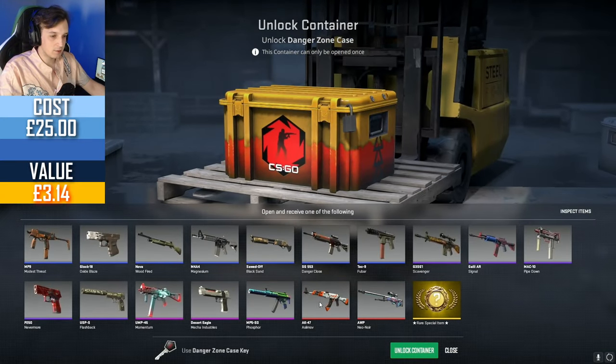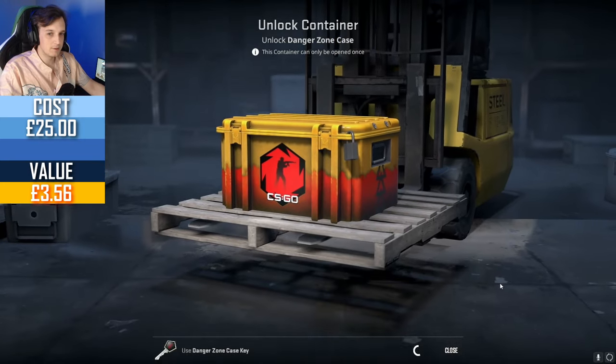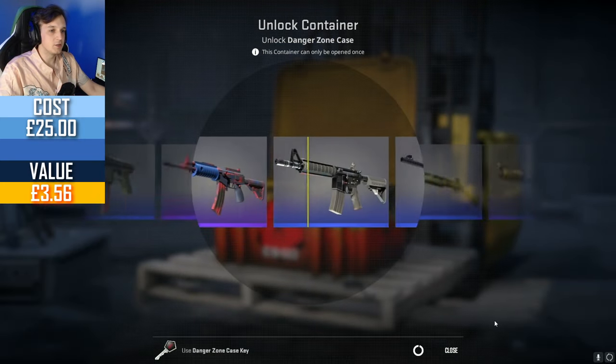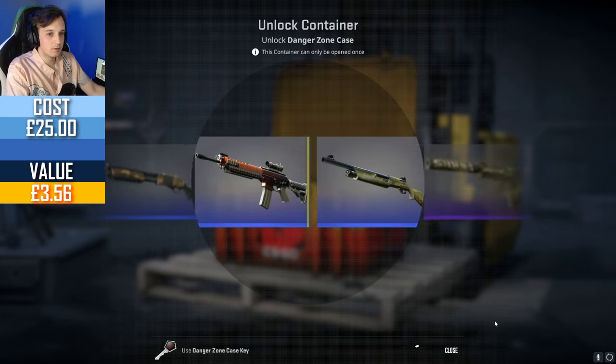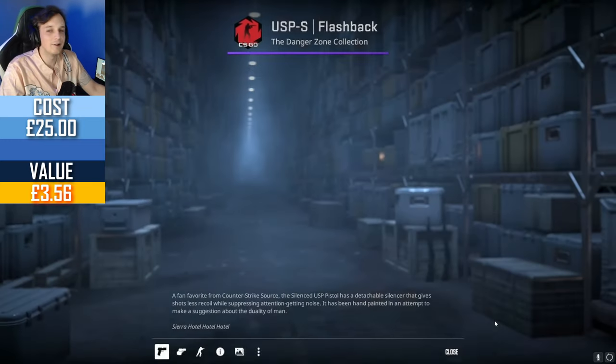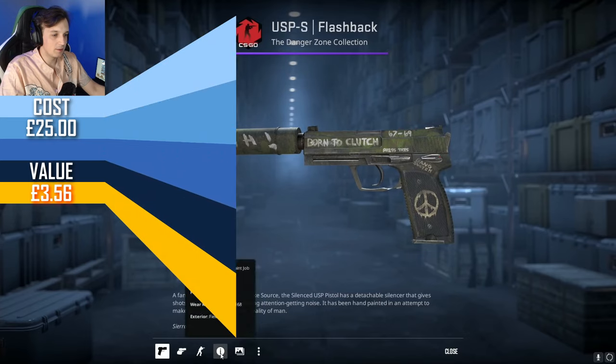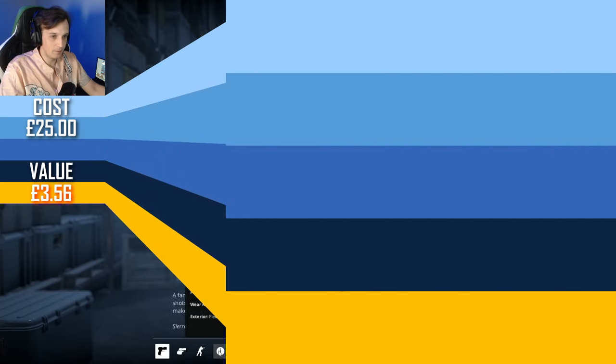Can we get the Asimov? Come on. Give me the Asimov. I want this. Click on it. That's what we want, right? Please, please, please, please, Gaben. Ah, another USP-S. That's a shame. That is a bit of a shame.